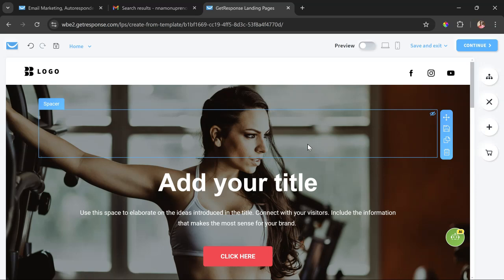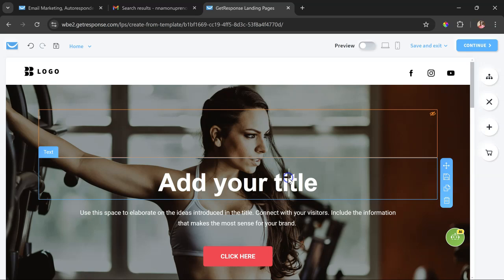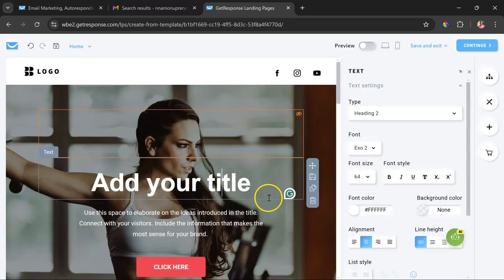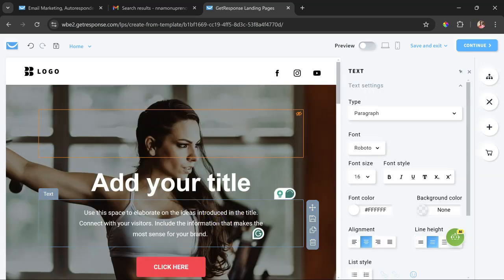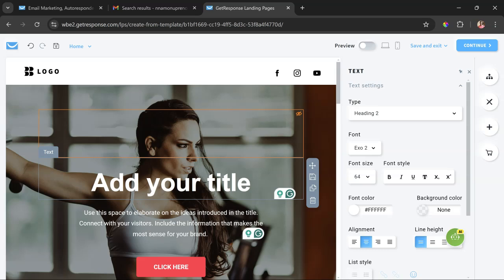Now, from this you can add your title, that's your headline. You can add your subheading, and then you add your call to action. Say for instance, it is health, beauty and fitness. You have your headline prepared already, so you just input it here.